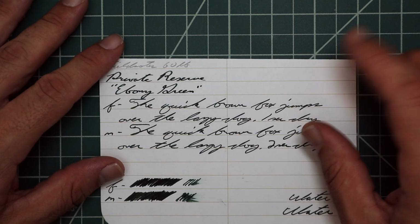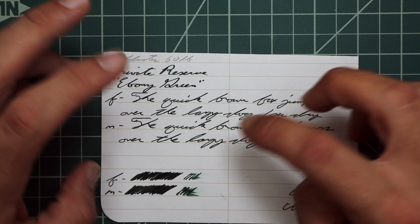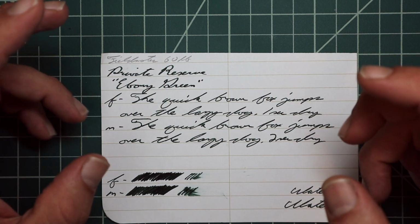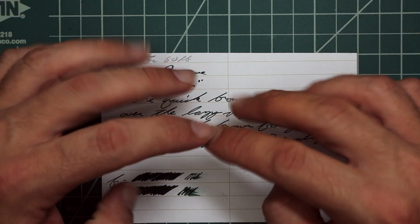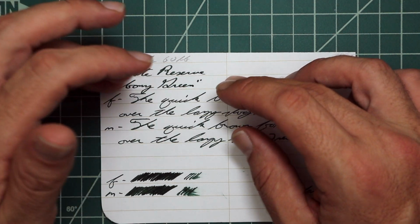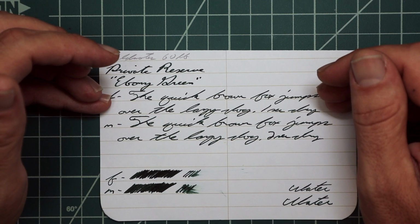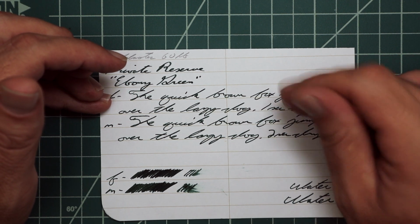We have no ghosting. The 1.1, we do have some light feathering all over. It's not distracting. It's not making it fully blurry. You just sort of see a something, like in the Private. You see a something on the G. So you see the feathering happening. It is not distracting. It is not a woolly mammoth. It's not a problem. The 1.1 has the feathering. It has no spread, no halo, sheen, or shade. The extra fine has no feathering, no spread, no halo, no sheen, no shade. 1 second to dry.